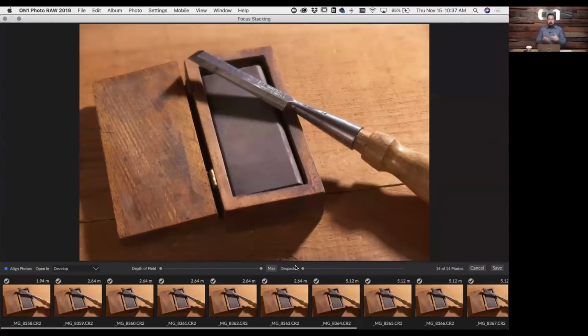When we combine those photos together in the areas where there's not a lot of detail, something that stays all the way out of focus, sometimes it has a hard time picking which pixel is the sharpest in that area. So you might get some speckles. That despeckle slider will clean that up so you don't see that anymore.